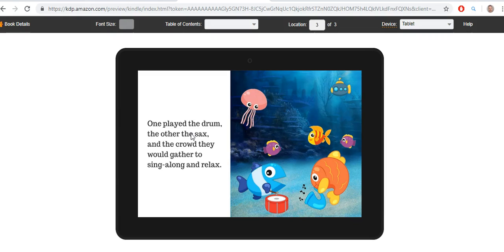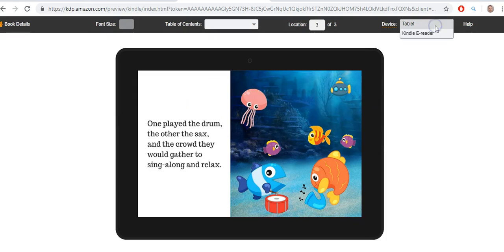Again, I always recommend, before you download those individual images from Canva, that you do checks like that: check the spelling, check the grammar, and check everything before you download, just to catch all those mistakes then, rather than find them here near the end of the process. As you can see here, I can't click on because I've only got these 2 pages in the book, but the book looks good.